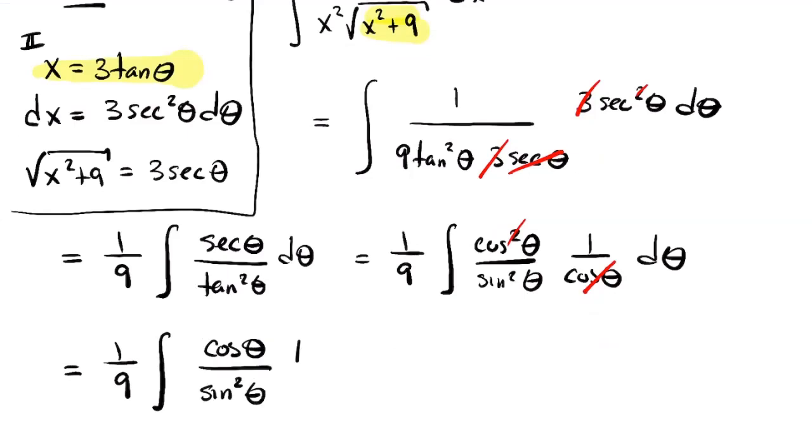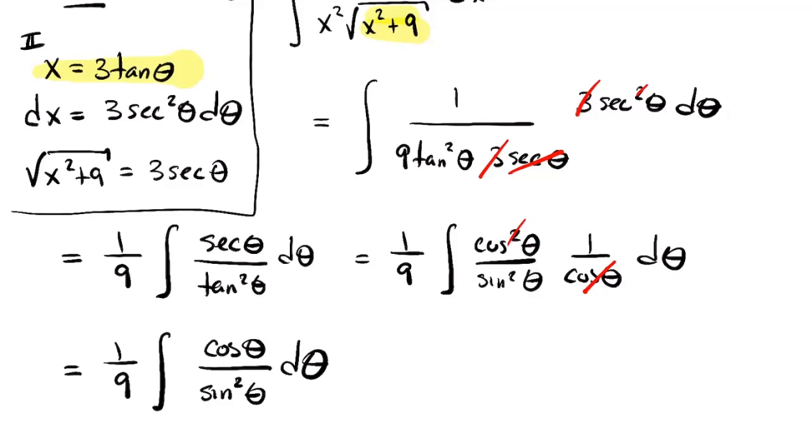Downstairs, sine squared. I think you should pause the video right now and ask yourself, do you know how to proceed? Because as these techniques of integration start layering together, watching me do one is a little bit different than doing it yourself. As soon as I say what I'm going to do next, most of you are going to go, oh yeah, that makes sense. But I think it's better to stop right now. How would you handle the integral of cosine over sine squared?